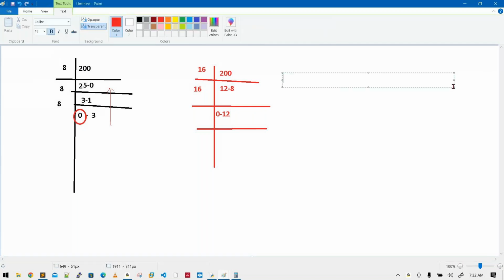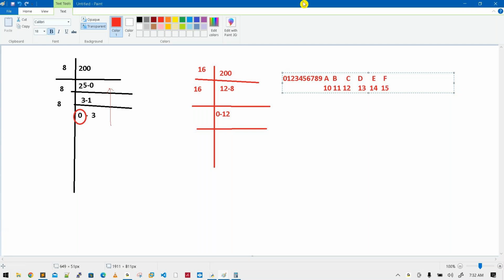Try to understand here: A, B, C, D. Here A means 10, B 11, C 12, D 13, E 14, F means 15.